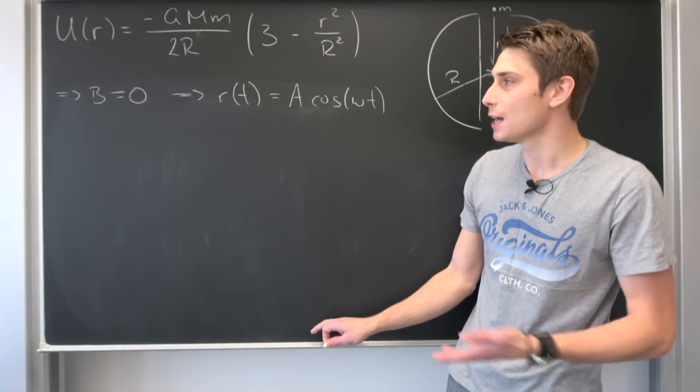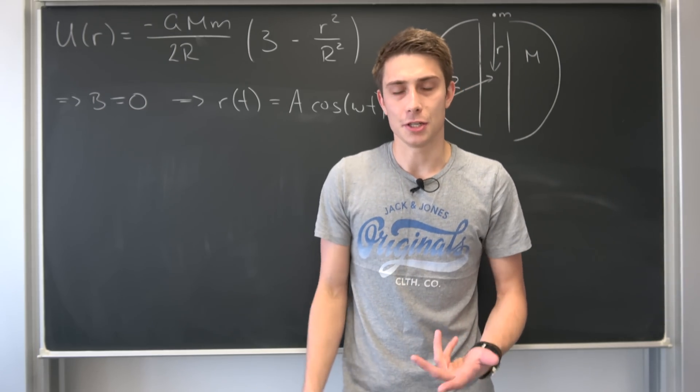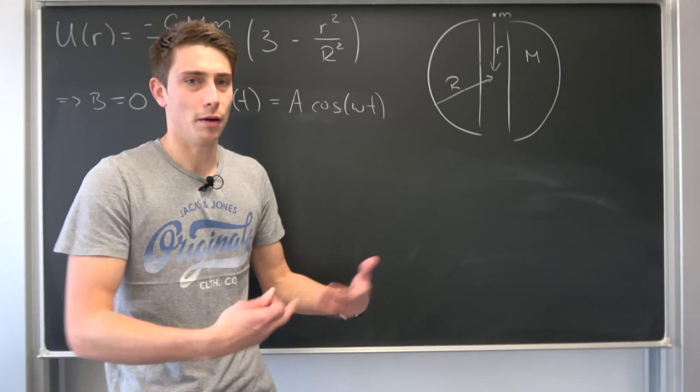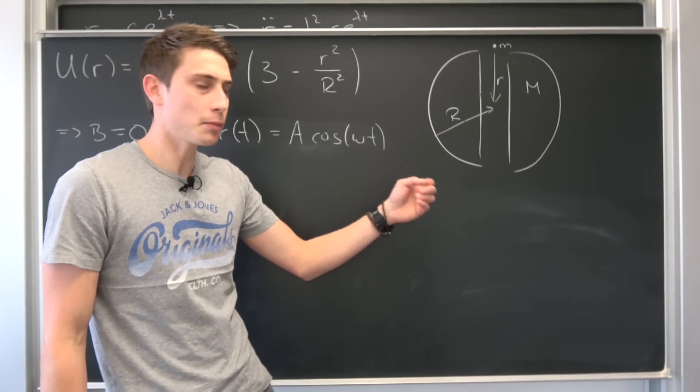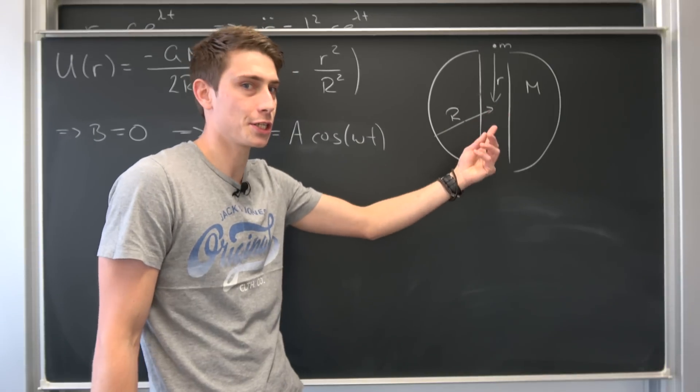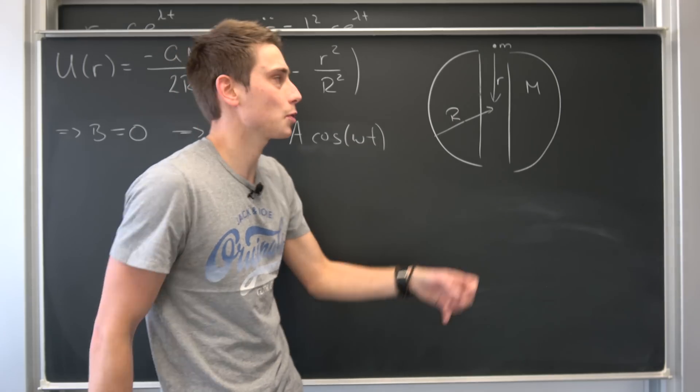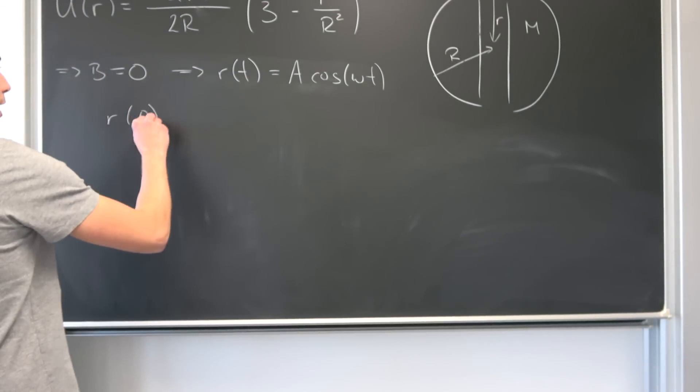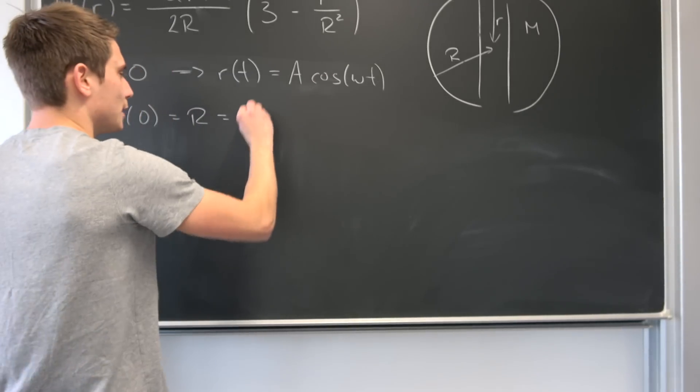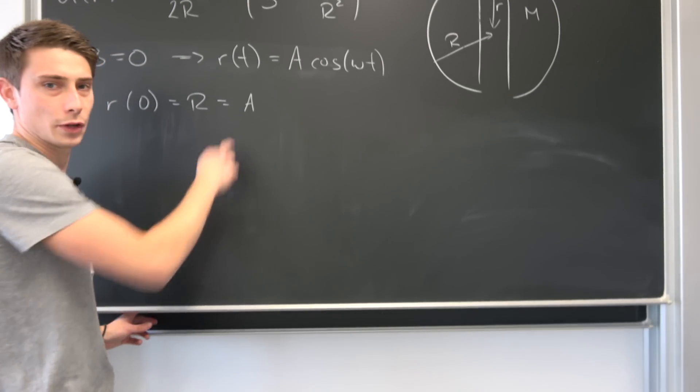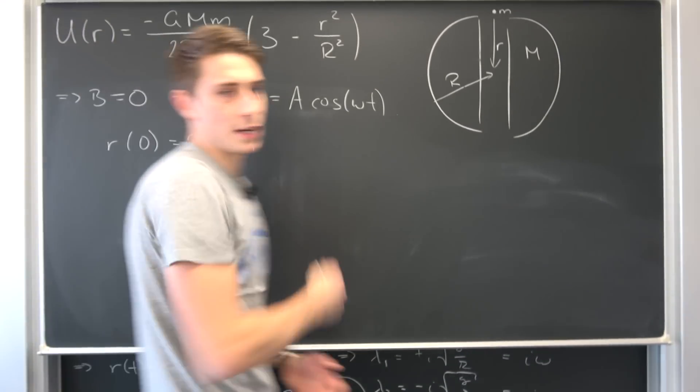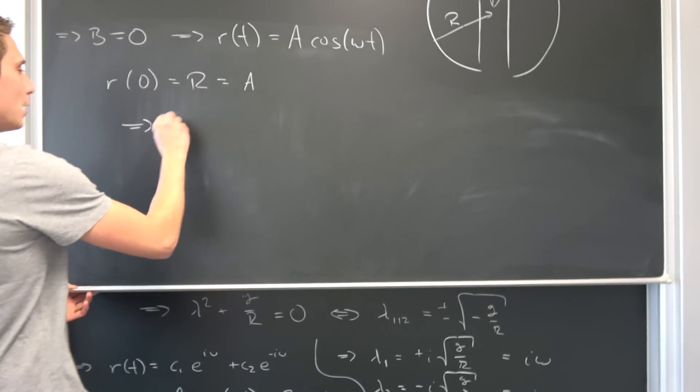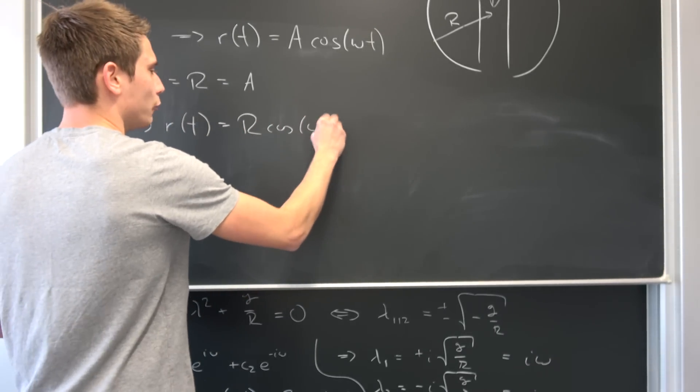Okay, so we are close to being done. You see, we've got this right here, but we've got another initial value. But you can already see what our a is going to be, because our a is going to be the amplitude in our phase space of our differential equation. Meaning the amplitude is the highest point we can basically reach right here, in terms of meters or kilometers whatsoever. And this is basically up here. This is our r. So it really doesn't quite matter if you plug zero into here, r zero, this is capital R. Cosine of zero is just one, so we end up with a. So we just found out calculating it that our observation was right. Our amplitude is just our radius of the earth. And meaning our r with respect to t is nothing but R times the cosine of omega times t.